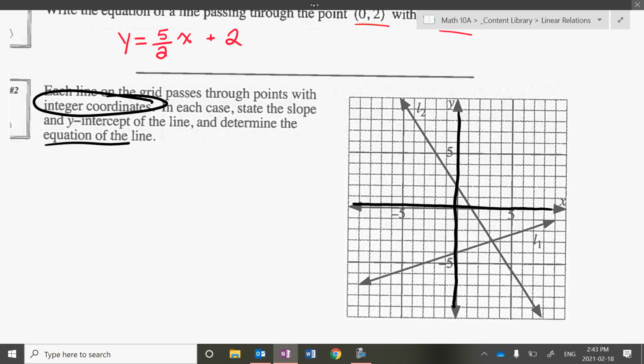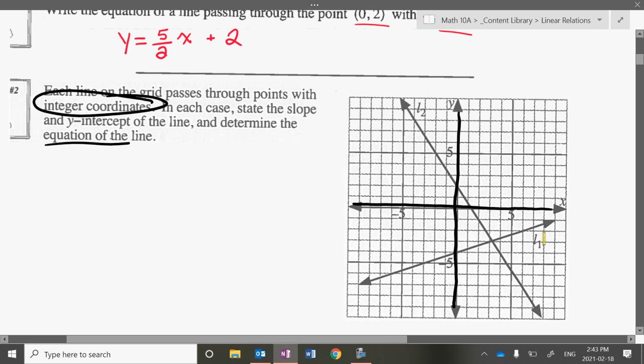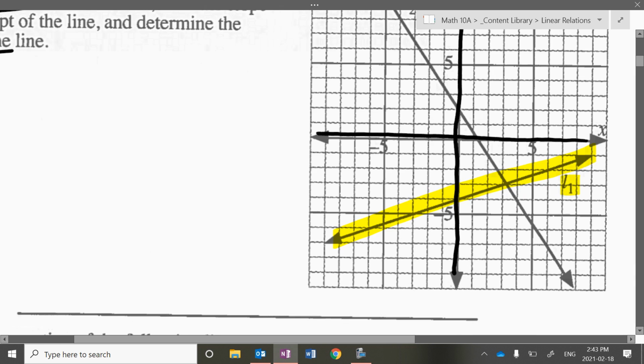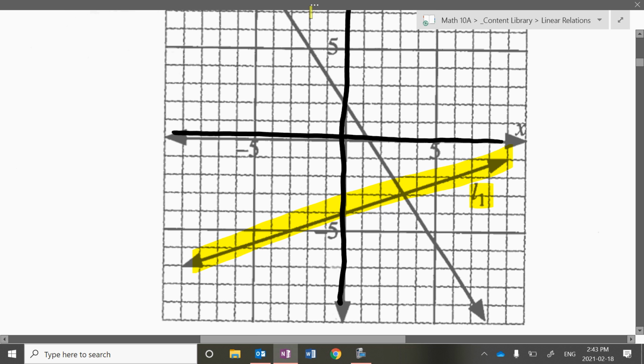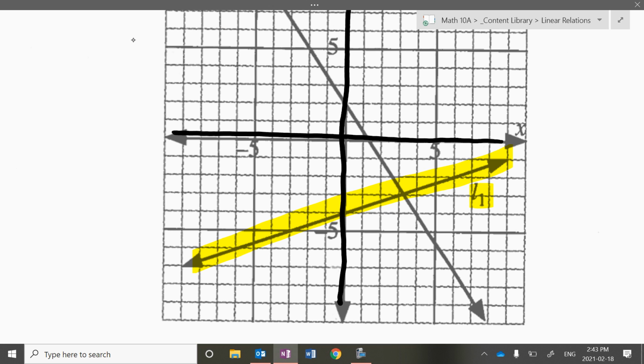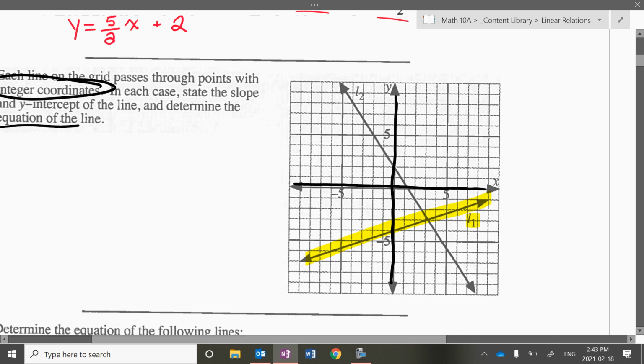So line 1 is the bottom line. It says L1 really low and quietly. With questions like this, there's a few ways you can approach it. I'm going to tell you what I think is the easiest, but really you could do it either way. So line 1, where does it cross on our y-axis? Literally, what's the coordinate? Look at your papers in front of you. Count. -4. So our b value is at -4.